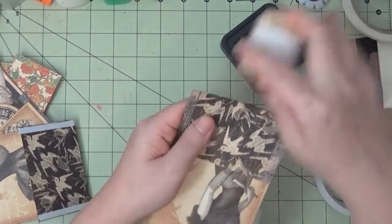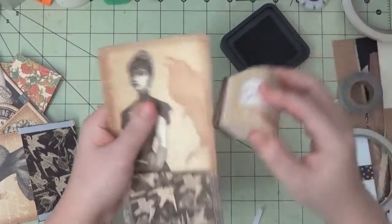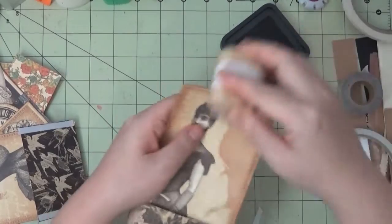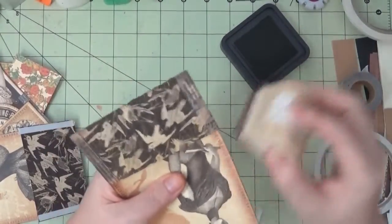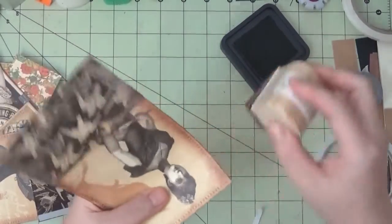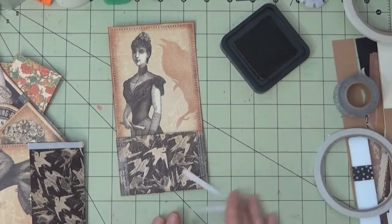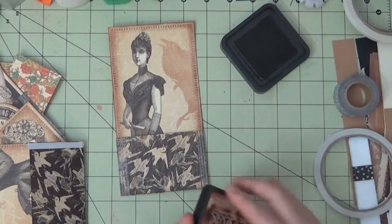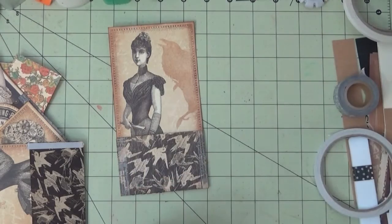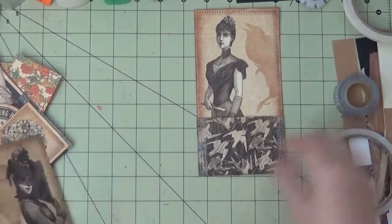I'm going to go ahead and ink the bottom because we folded it. Maybe darken it up a little bit more. And we can punch a hole if you like, or we can use a tiny attacher to attach things on top. I have some of the pattern paper of the roses cut that I want to use for decoration here and there.